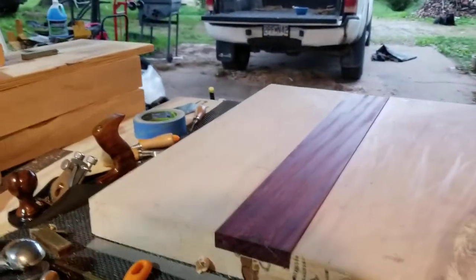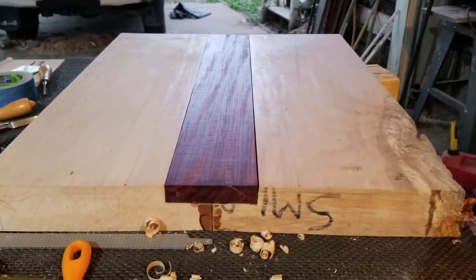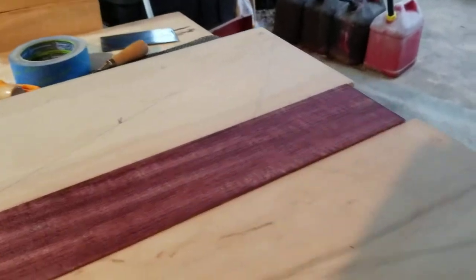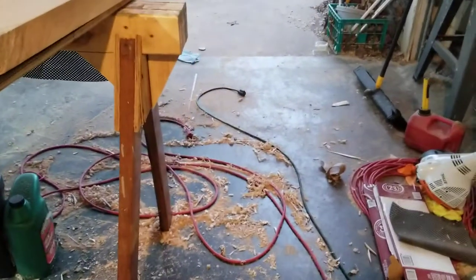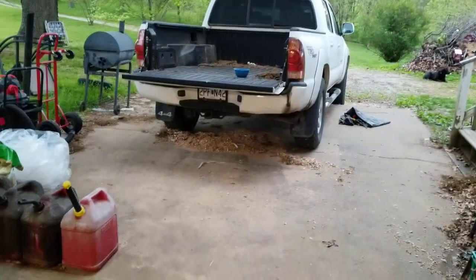Today's effort was pretty daunting. Essentially it's cutting a giant rabbet because I want this purple heart to run all the way down the length of the guitar. I don't know if you can see the marks on it or not, but it's going to be a Flying V eventually. But I can't really cut it out or do anything until I get this purple heart in here. And that took a ton of whittling — an absolute ton of whittling to get that done.